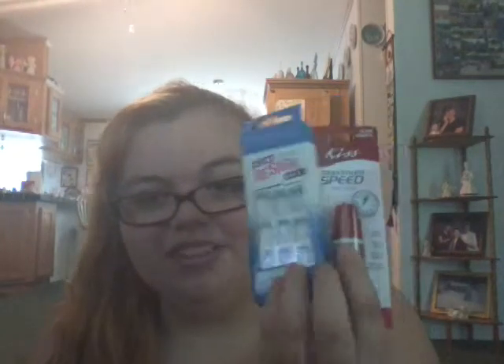I also have the nails that I got and showed in my haul the other day, with the nail glue, because I was going to put these on yesterday. But then I ended up getting in the pool and I was like, what's the point of putting them on because they're just going to come off. Inside there is a little pocket on the side which has a whole 12 cents in it — that's fabulous, I'm rich now. Not really.